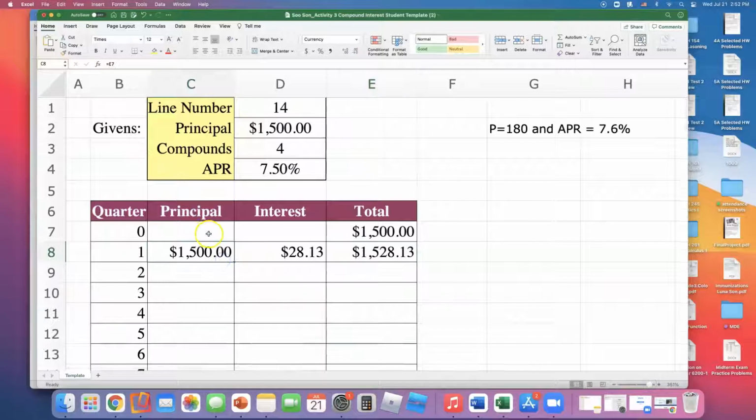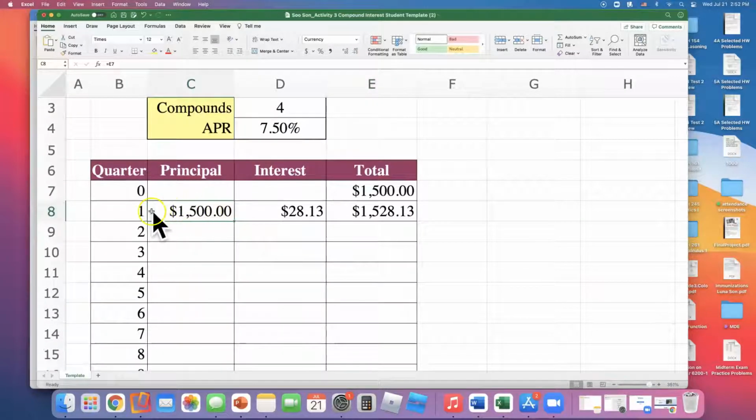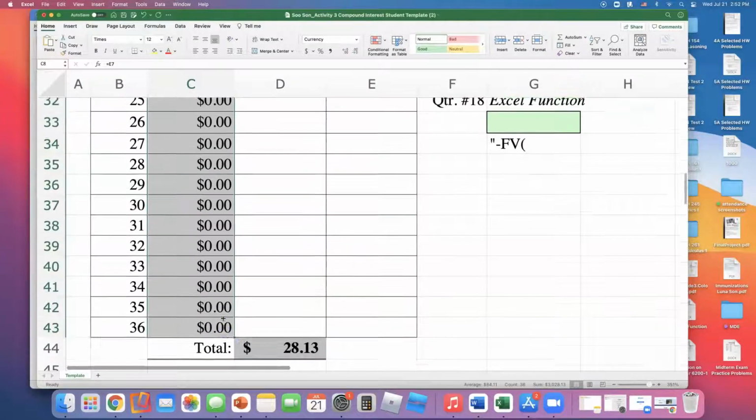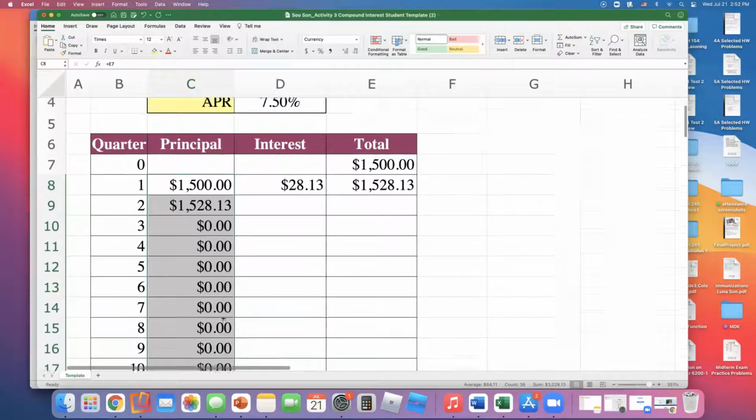If you click on this principal box, 1500, principal for quarter 1, if you're using Excel, it's gonna be highlighted or it's gonna outline the box in green. And if you look in the corner right here, do you guys see this green box, tiny little box? Put your mouse over, click on it. With your mouse clicked on already, continue down, keep on going down. And then let go of your mouse when you are down at cell C43. Let go. Ta-da! You should see a whole bunch of zeros, but this will change, so don't worry.